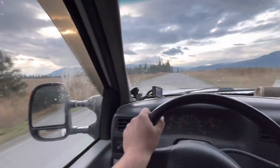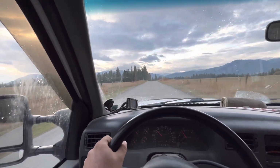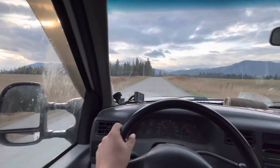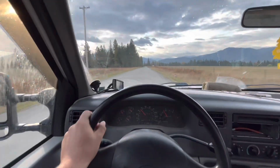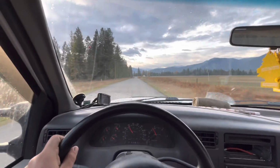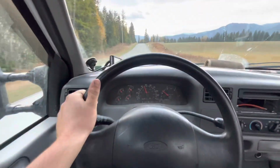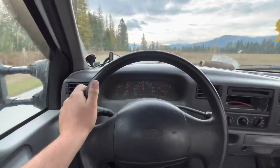Hopefully the two-wheel drive works okay. I haven't really experienced winter out here yet. I know once the snow starts falling, it'll probably be a hard thing to get around in, so it might sit all winter, but we'll see how it goes, and maybe we'll get to keep driving it. It might do okay. And my 6.7 has passed this truck in miles now. I had less than this one when I bought this, but I've passed it.